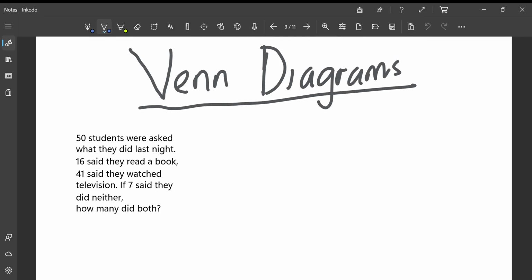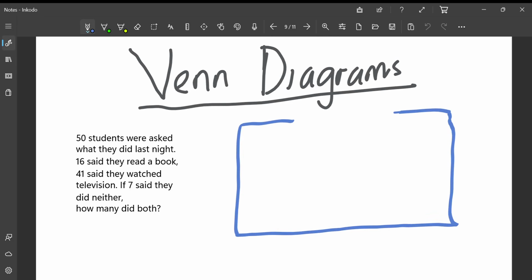So, in a Venn diagram, we make use of circles to represent the different options that are given in the questions, and we also make use of a universal set. So the first thing I'm going to draw for my Venn diagram is my universal set. That is, inside this set is where everything is happening. Let's put it that way. Everything is going to happen inside this set, and I'm going to put this sign here, E, to show that this is a universal set. Forgive my letter E.